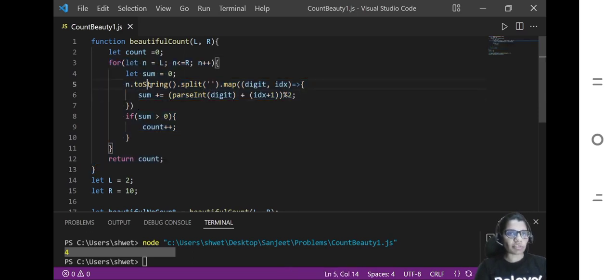And the operation that we are doing here, splitting the digits and then working upon them, is kind of a constant time operation, because you are not getting that big numbers, right? So that won't be taking much of your time. That's why the time complexity would be big O of r minus l, and there is no space complexity as we haven't taken any extra space.